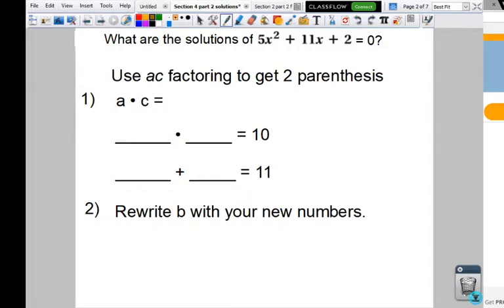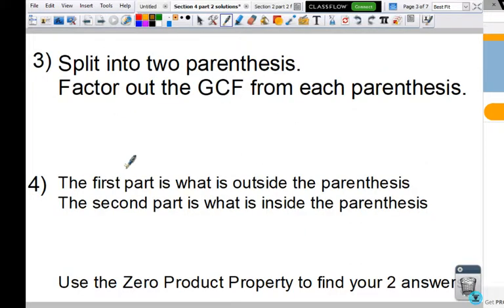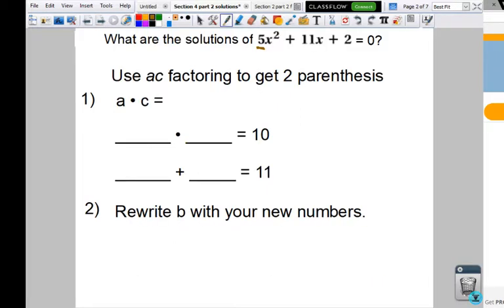Okay. So we are going to find the solutions of 5x squared plus 11x plus 2. We're going to have to think back to the last chapter a little bit. You remember in trinomial factoring, we could only do it when there's nothing in front of x squared. But you see how I got this 5? That's going to throw it off now. Because I got 5 in front of x squared, we have to AC factor it. These are the same steps as last time, so we're going to go through this.